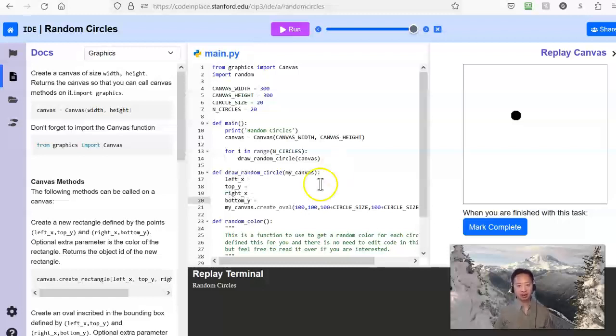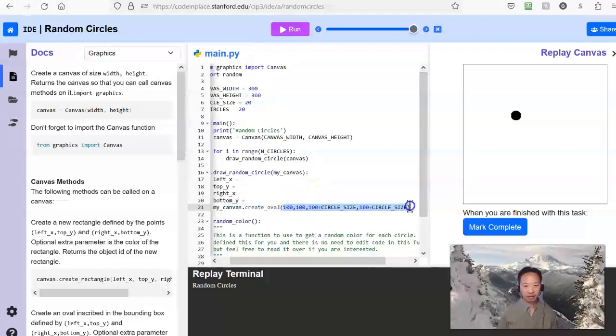We need to figure these out, and then we're going to replace this gobbledygook with left x, top y, right x, bottom y.